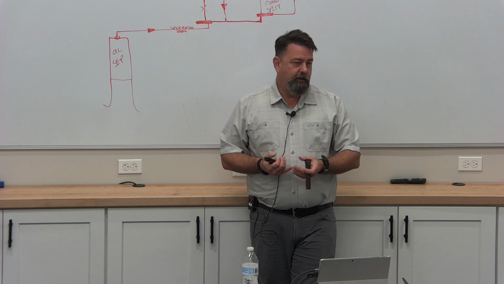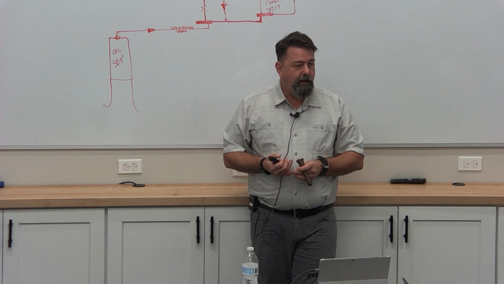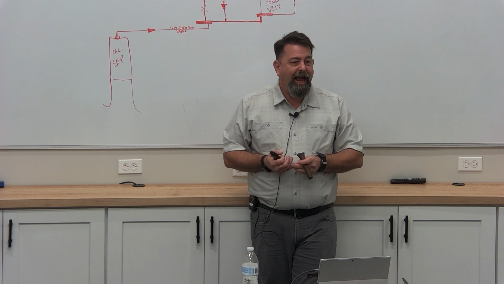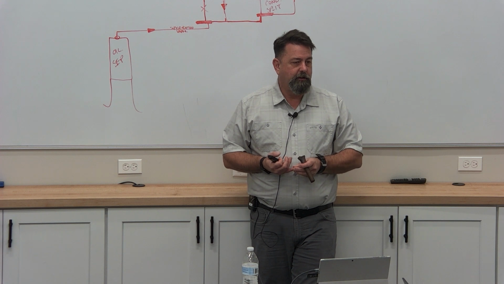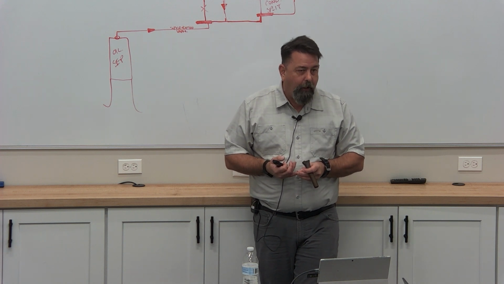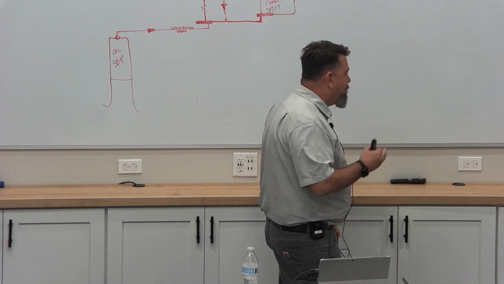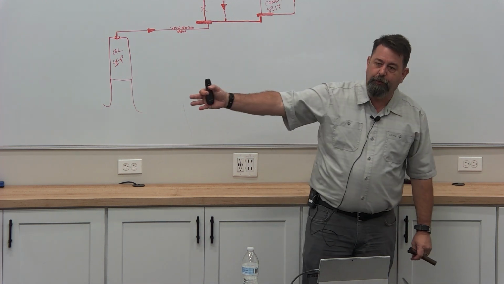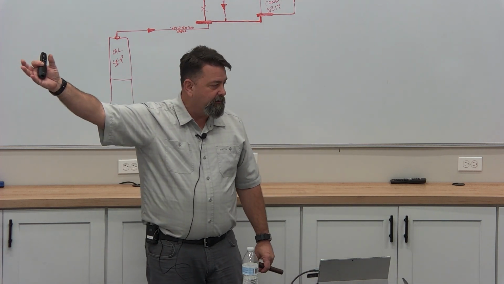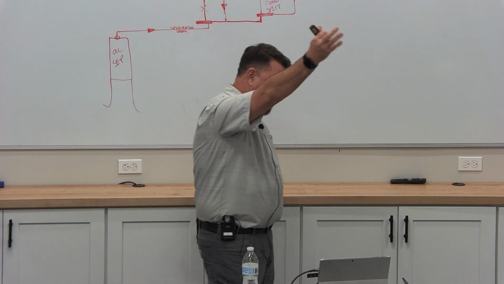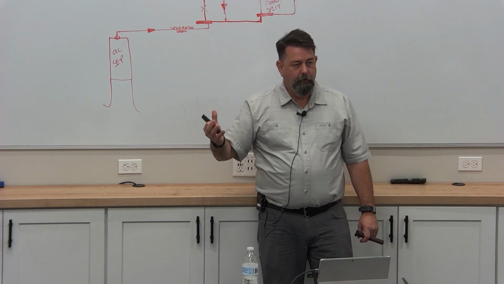What should I read? Probably gonna read 125-ish, plus or minus 20. Realistically, that's what I'm gonna actually measure. So if I walk up to this thing and I'm reading 40, that's a clue. I got a problem, right? The other thing I'm gonna do is copy my neighbor. I'm not having problems with this case. It's the same model case. What is it reading? 125. What is this one reading? And I'm gonna use that to help evaluate it. Does that make sense? Yeah.